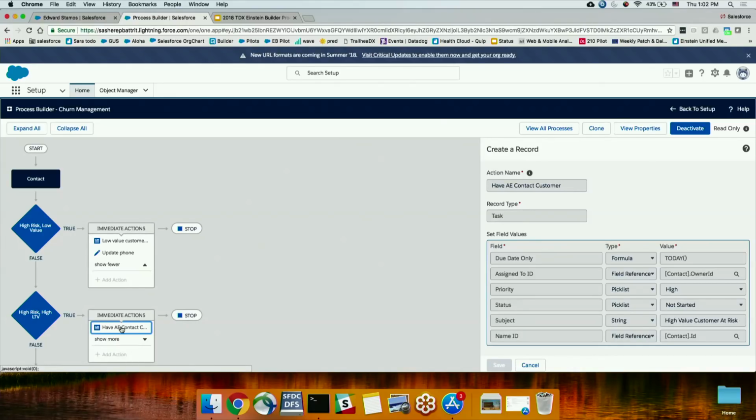So this is just a very simple example of how you can use Einstein predictions to drive processes. It could be updating records, creating records, as I mentioned, or sending notifications. So a very easy way to really surface prediction scores and use them to drive processes in the app.